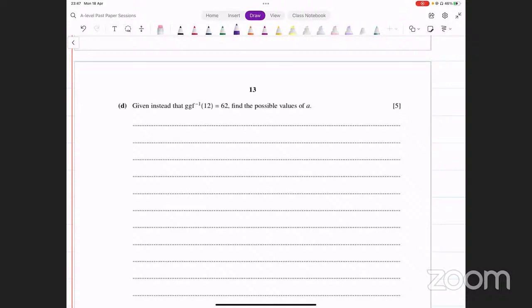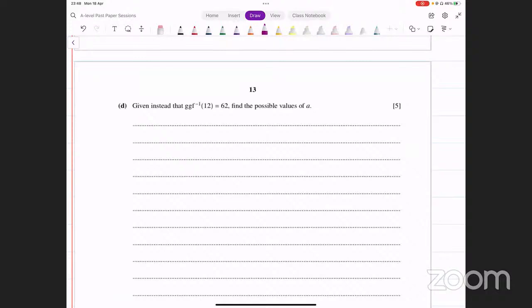Now you could either find an expression in terms of all of them, मतलब x की terms में कोई expression find कर लें. So you can find g of f inverse of x. जब वो expression find करें तो उसके अंदर जाके आप x की जगह पे 12 डाल दें. That's one way to do it. But it's going to be much simpler if you do it like this.